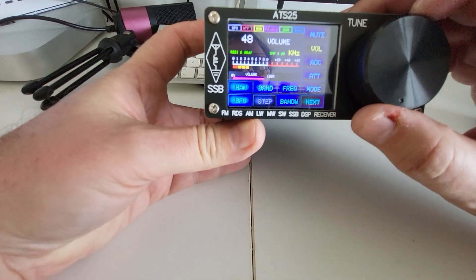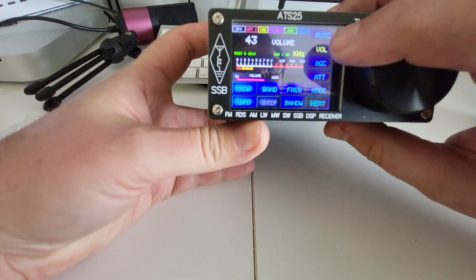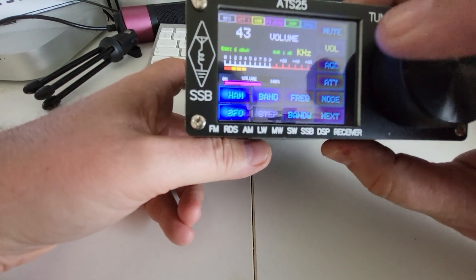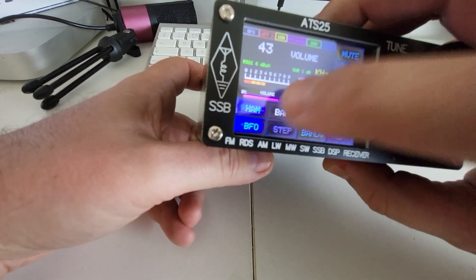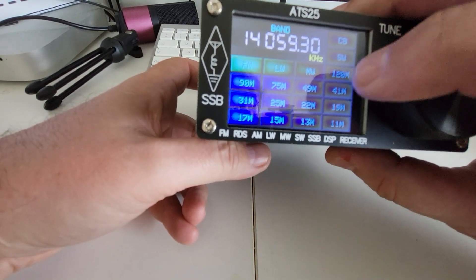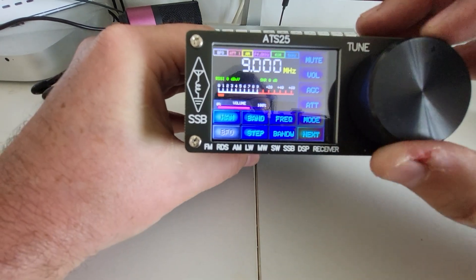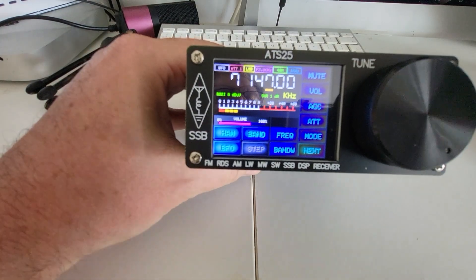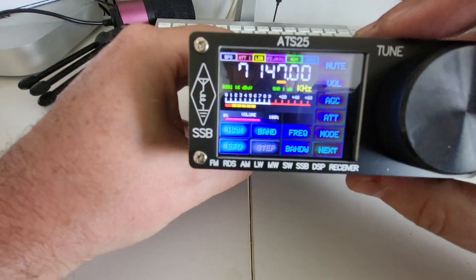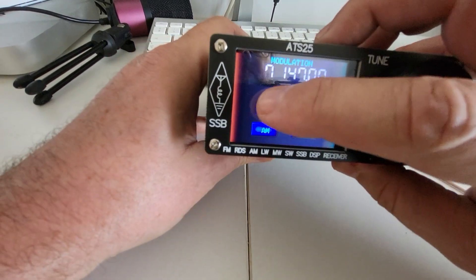You can change the volume. It's a touch screen, by the way — for the price, it's incredible. Touch screen on this receiver. I can change band. Let's say I want to go to 40 meters — I guess it's 41. Let's plug it in. I have my magnetic loop antenna here, I'm going to plug that in. And let's see the mode — we're going to LSB. That's correct.